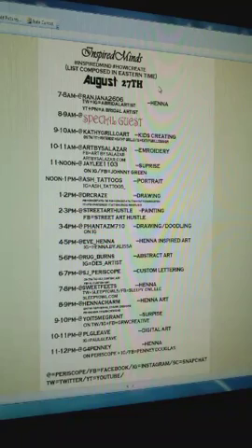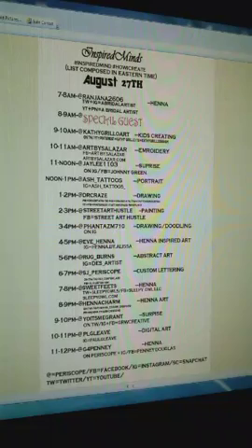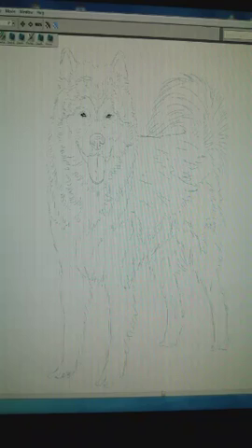Even if I have my husband saying, why do you wake me up so early on a Saturday — because I wake him up and kick him out of my bedroom slash studio. So I've been working on this today, and this is a sketch of an Alaskan Malamute. And as always, I start with just the sketch. Yes, it's a new one. I try to do something different every Saturday.